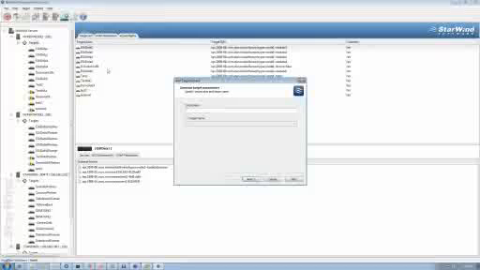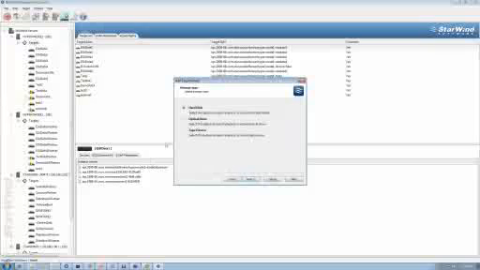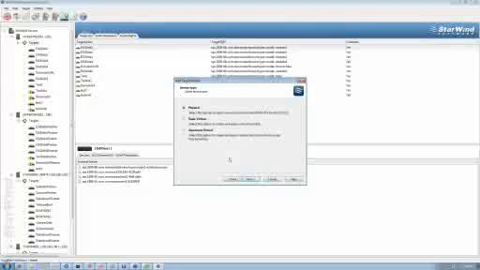Now, this is all wizard-driven, so it's pretty straightforward. We'll call this Demo July 21. And it's going to ask me a series of questions, and this is how it's going to come down to me creating this target. For the purposes of the demo, we're going to stick with hard disk. That's what most of us are going to want to do. We're going to want to use hard disk as a medium for our shared storage device.